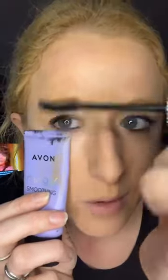And then I wait a few seconds because I know I'm going to blink, and then I take it away, because if you've got nothing there, you're going to get a line and you're going to smudge the eyeliner line that I've started. So I move over to this eye, and then I just do exactly the same. And then I've got no smudge on my eyes whatsoever. Again, you can do this with the bottom of your eyes as well.